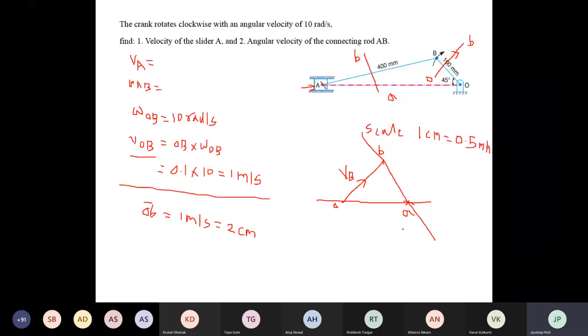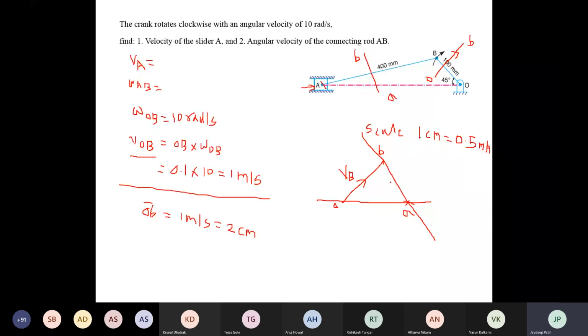How do you get the A here? First of all, you have to draw through this B a perpendicular to link AB. Then I'll take a fixed point O, because there is a slider A, and the motion of the slider you have to consider with respect to a fixed point. That's why we consider the fixed point to draw the next vector OA. The direction of vector OA, or the direction of the slider, is the horizontal line. The path of the slider is given here. You have to draw the next vector OA parallel to the motion of the slider. Where this vector OA intersects the vector BA, you have to mark the intersection point A.